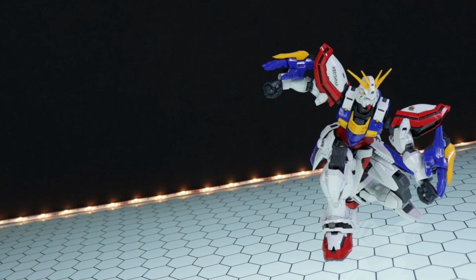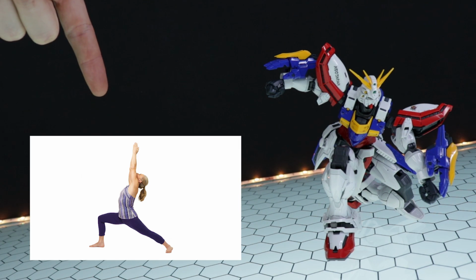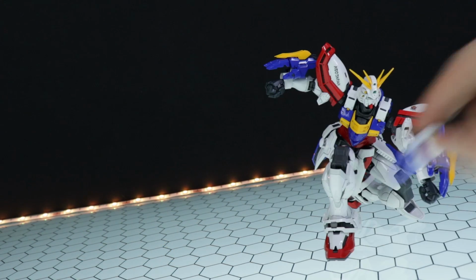Next pose. So anyway, moving on to the third pose, and the one I'm going to do here is a yoga pose called Warrior 1. Of course, that will test its lunge to the front, etc. And once again, if things fall off, I'm leaving them off for the whole thing, so it's gone.